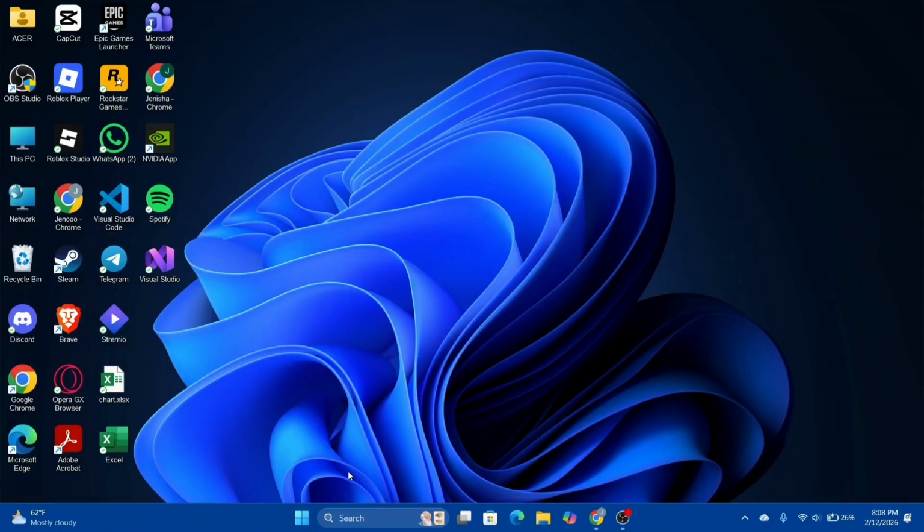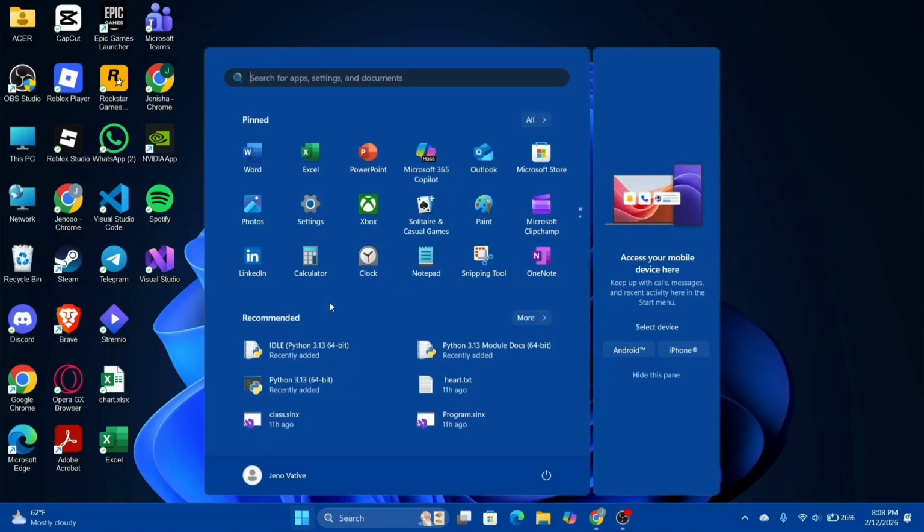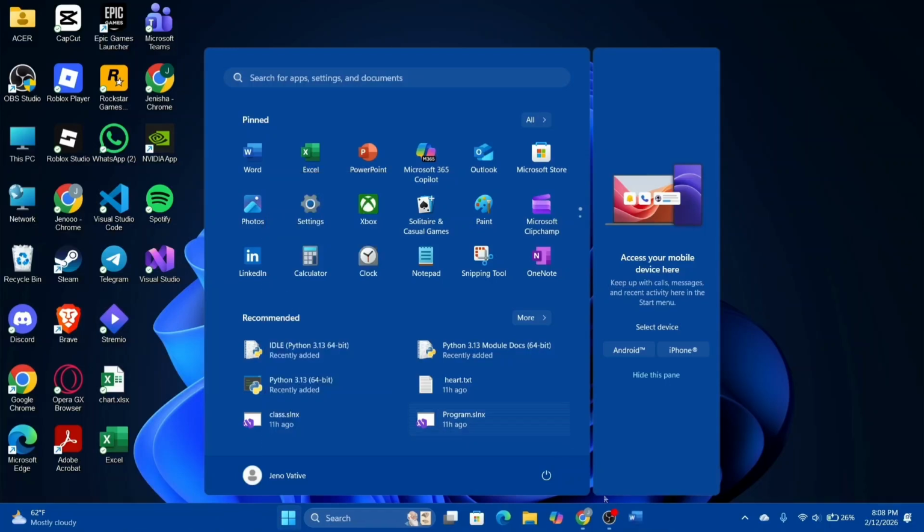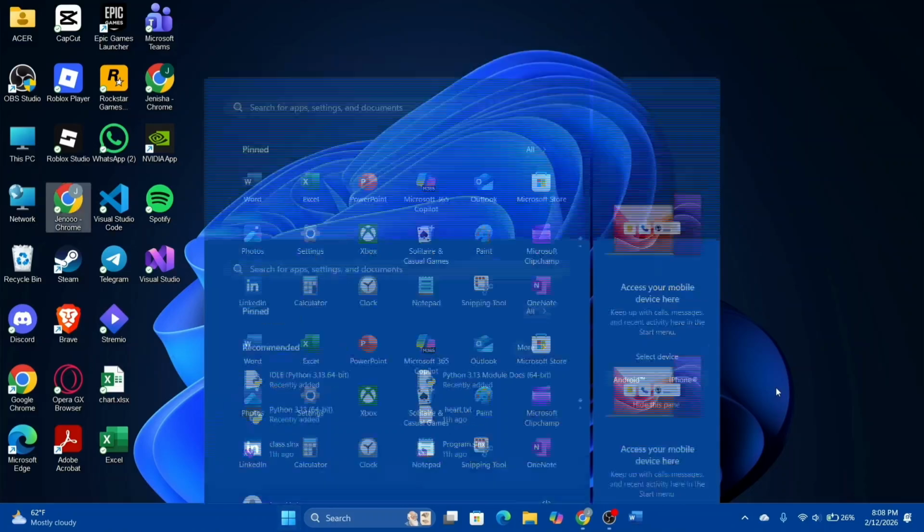In today's video, we are going to provide you with a step-by-step tutorial for that, so you may follow this method. So we can start by clicking on the start button of our screen or our keyboard and find the application that you would like to pin. For example, let's say Word. So I can right click on it, select the option to pin to taskbar, click on it, and it will be pinned to the taskbar. Now it will appear on your taskbar.